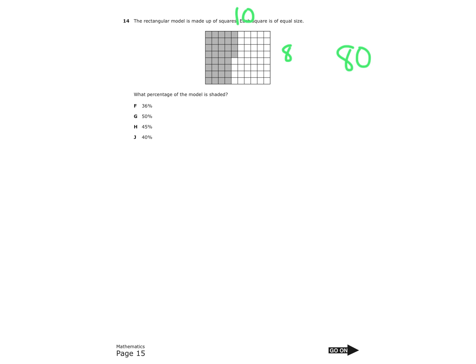Okay, and if we were to cut this in half, that would be 50%, right down the middle. So do we have 50%? No, because there's 4 missing. So we do not have 50%, so it can't be G. It's going to be a number less than 50%. It could be 45 or 40 or 36.